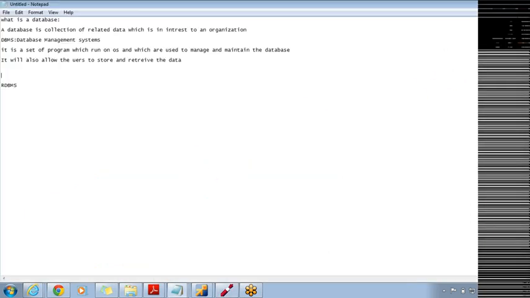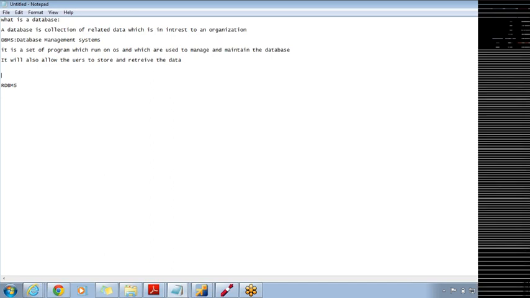And then this DBMS has several disadvantages. An example of DBMS is an Excel sheet where you can store the data. If you want to store the information about airlines, like flights and the airports, you can store it in the Excel sheet.